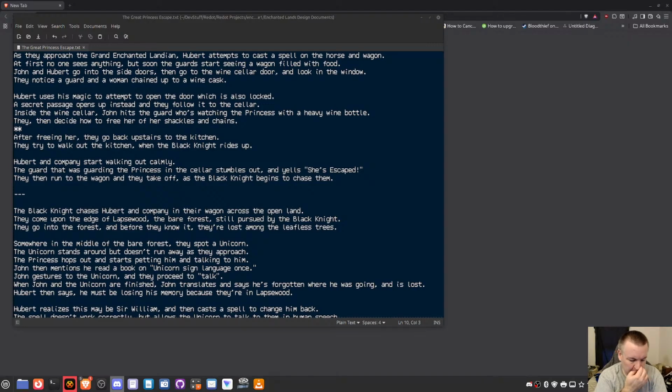So maybe he tries an unlock spell that's basically supposed to unlock the... Anyways, some sort of unlock spell.